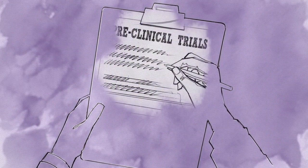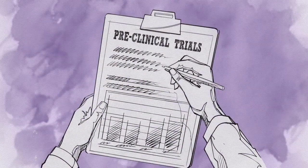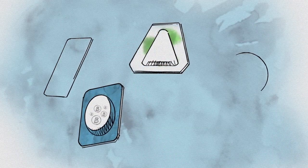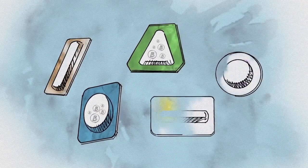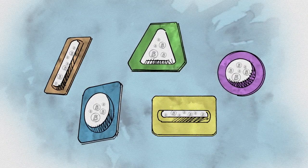Preclinical trials have shown that encapsulation holds a great deal of promise. There are still challenges that need to be solved, but JDRF is working on solutions. We're identifying the best materials for the permeable barrier, and we're working on the actual design and shape of the implanted packet, so it can hold the beta cells without being intrusive.